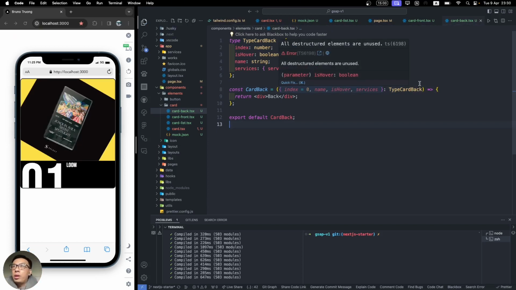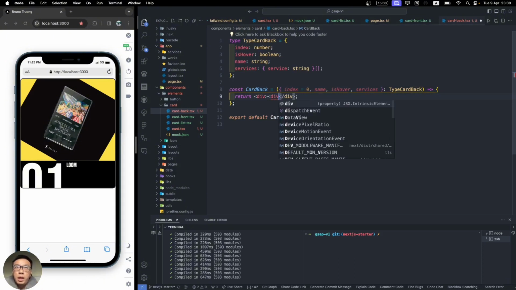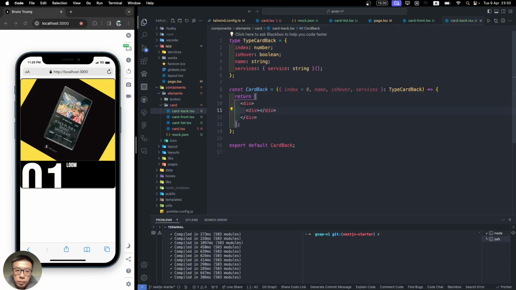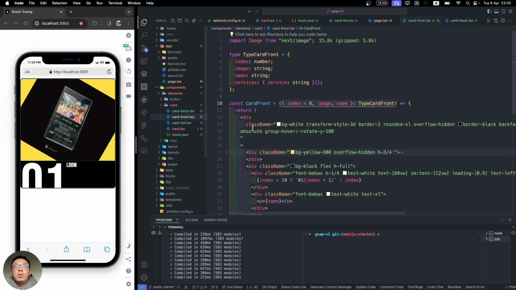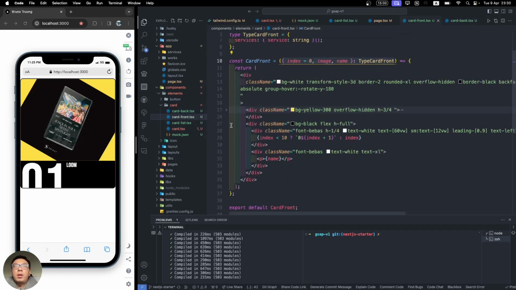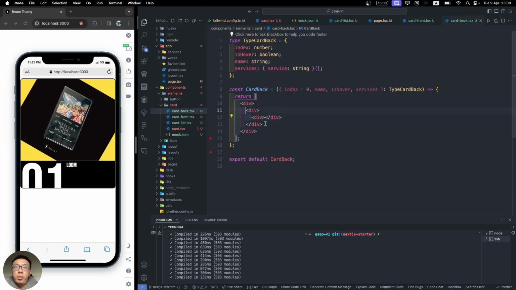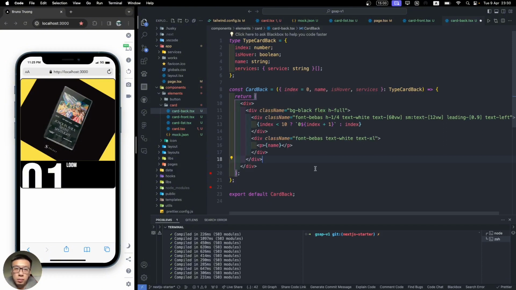Let's start from the layout. We have the div for this, and in here we have another div. Actually, we use the same div from this one. Yeah, that's correct, I just remembered that we use the same div.